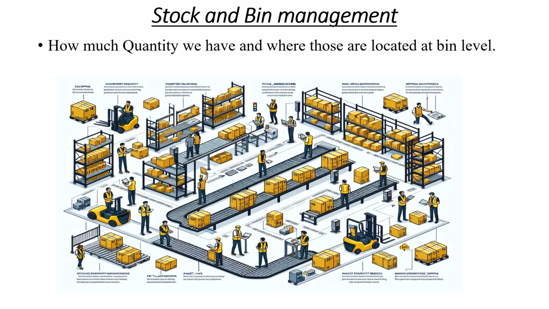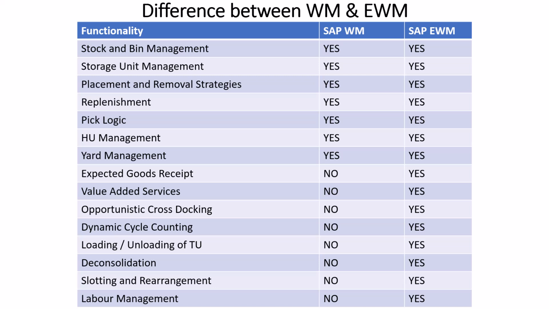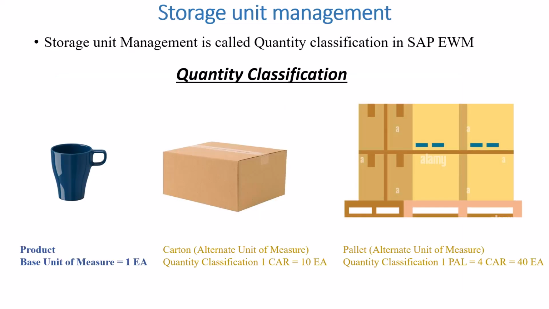WM also supports stock and bin management, and EWM also supports stock and bin management. So let's move to our next point, storage unit management. What is a storage unit? It is nothing but the unit in which you are going to calculate the quantity of the products. That is a storage unit.